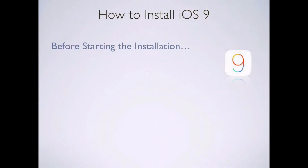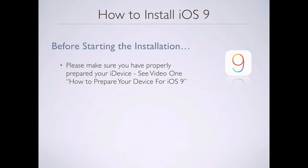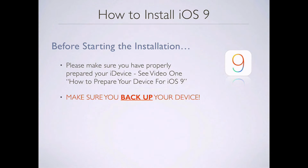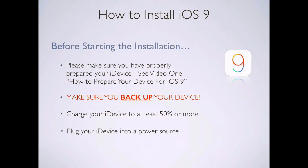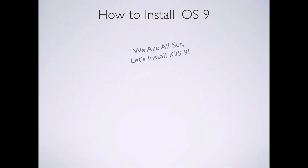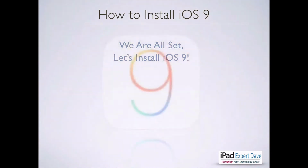Now, before you start the installation, please make sure you have properly prepared your iDevice, and I want you to watch video 1 in this series, if you haven't already, how to prepare your device for iOS 9. Also, please make sure you back up your device before you install iOS 9. That is a critical step that I really want you to do, so make sure you back up your device. Also, make sure your device is charged to at least 50% and plug that device into a power source. Alright, we're all set to install iOS 9, so let's get to work.